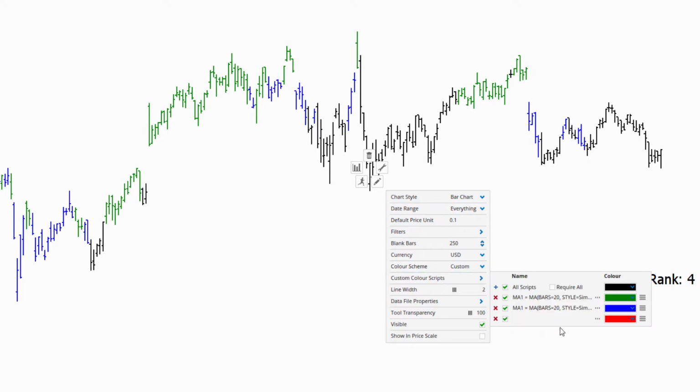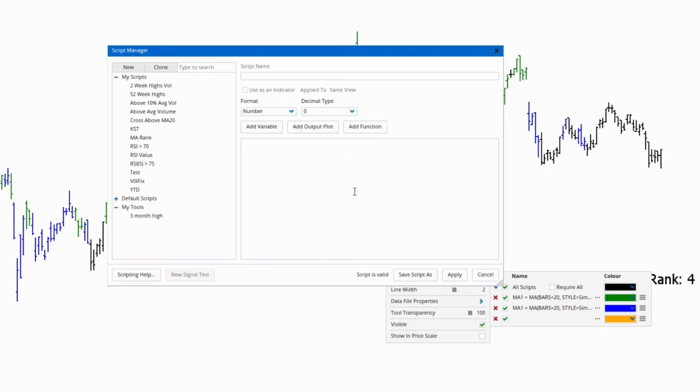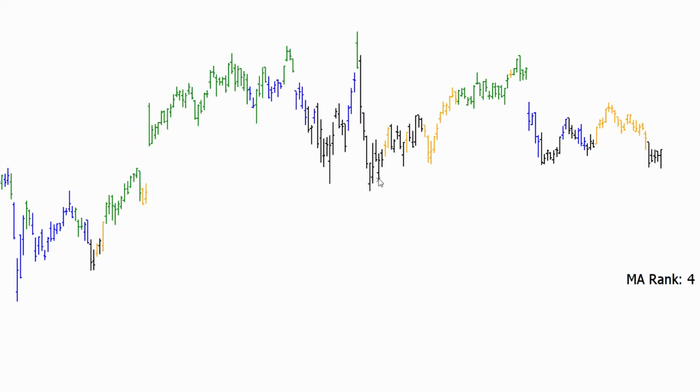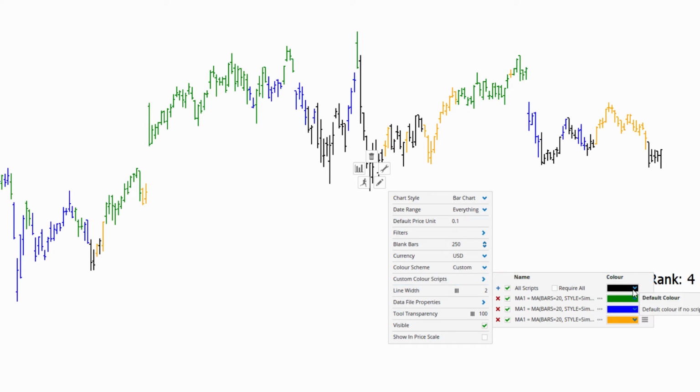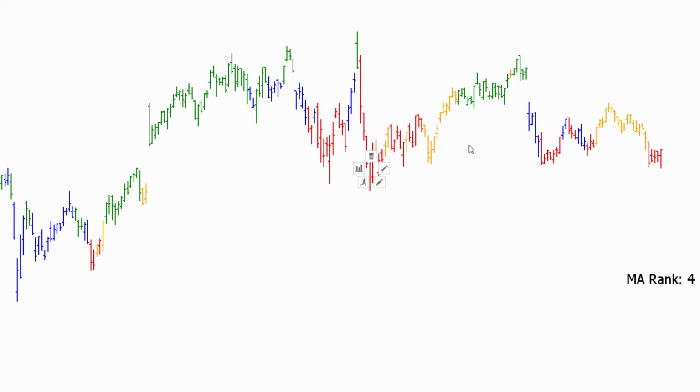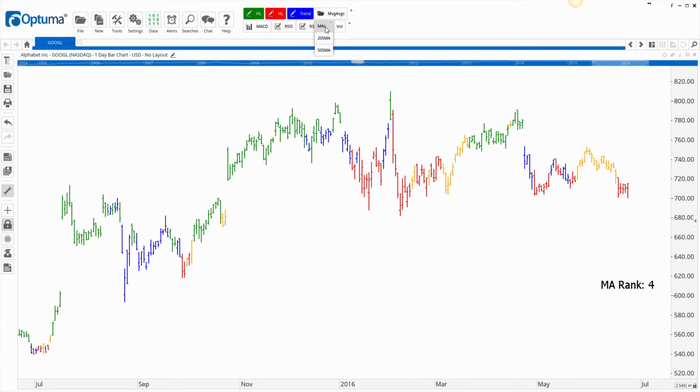We can keep doing that two more times. So plus, let's have orange for 3, again Control V, change the 1 to a 3, and lastly, well, we don't actually need the fourth one. We can just set the default color to red, because obviously that is where they're both sloping down. So we can apply those moving averages to the chart just for confirmation, and you can see that the colors match when those slopes are going in those directions.